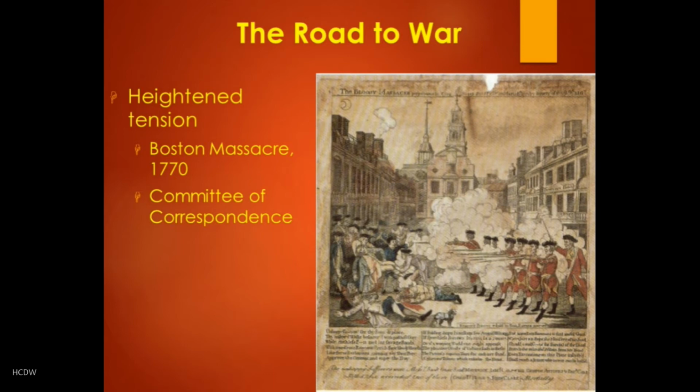And in the aftermath of this, Samuel Adams in Boston headed up the Committee of Correspondence, which I mentioned briefly last time. The Committee of Correspondence voiced grievances among the colonies and helped to bring the colonies together in opposition to Britain. So you're going to have representatives in Virginia, representatives in Boston, and all up and down the colonies who are contributing to this Committee of Correspondence. And so we're starting to see the colonies speaking with one voice against Britain.